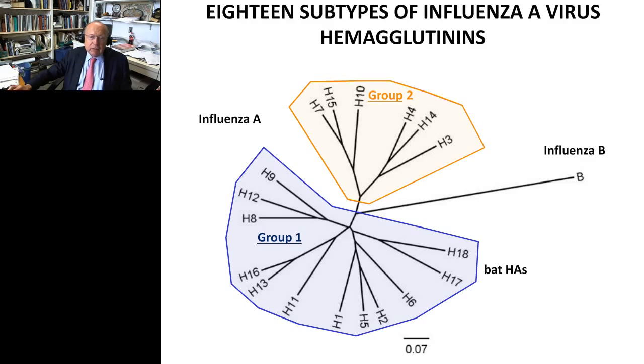In terms of human disease, over the last 100 years, we have seen H1, we have seen since 1918 H2, and we also have seen H3. So these are the only subtypes, H1, H2, and H3, which we as humans have seen over the last 100 years.